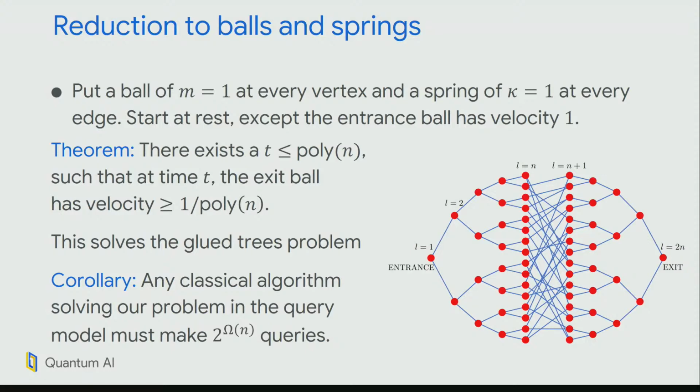But why does it work? Does that come from a general statement connecting the Hamiltonian? No, it doesn't. We have to do a different analysis too. I mean, the analysis at the end of the day is the same thing. In the glue trees problem, instead of working in the space of 2 to the n things, you work in the space of 2n things. We do the same thing, but what we need to prove about it is slightly different because the dynamics is different. It's balls and springs. It's not a quantum walk propagating. So there's no such general statement.